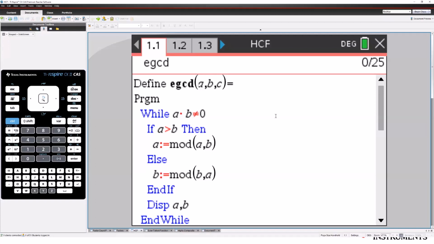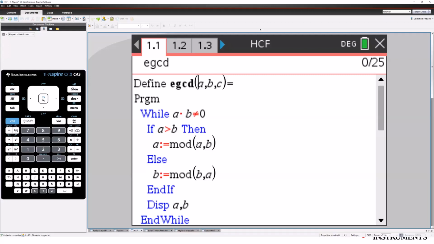The first 2 steps in Euclid's algorithm, because we're using the, I guess you could say, null factor law, that if A times B equals 0, then either A or B equals 0. So as long as that product is not equal to 0, then neither A nor B could equal 0, therefore we need to proceed. Now, if A is bigger than B, this is just so that when we do the division, it works correctly.